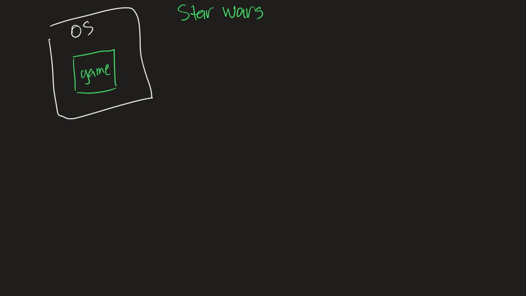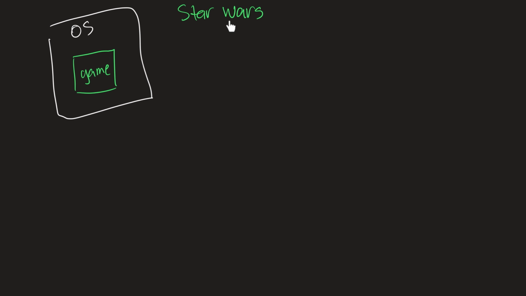So let's imagine we're creating a game, and it's going to be a Star Wars game, but the game's going to be kind of weird because the content available to you in the game is going to be entirely OS dependent. So we'll just put the OS here. This is the OS. And I want you to imagine that this is the game running on the OS. So like I said, the content available to you in this game is going to be entirely OS dependent.